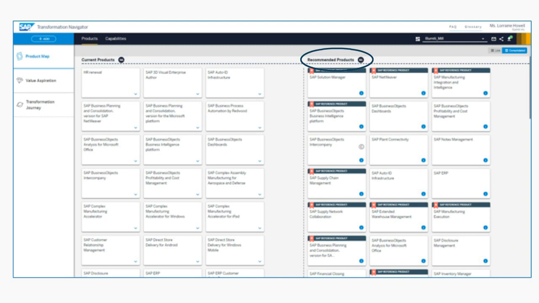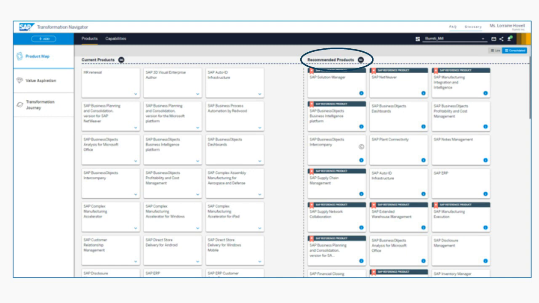It was a manufacturing company that I was looking at. And then immediately what SAP does once you've entered those business processes is to make recommendations. So it's saying that here's a bunch of products, some of them embedded in S4HANA, some of them in the cloud, that SAP is recommending that you could use.